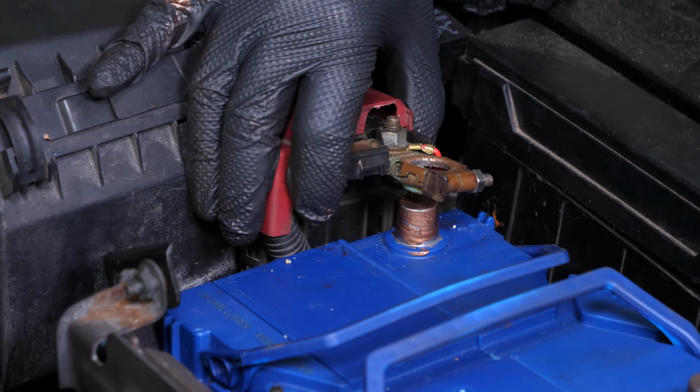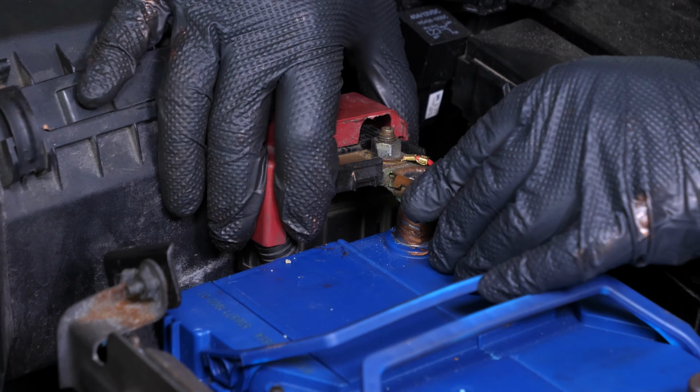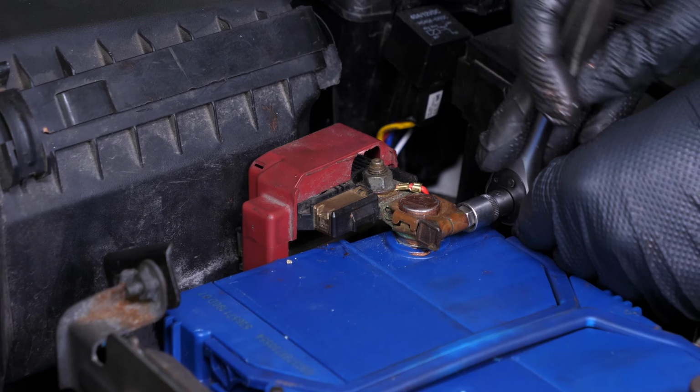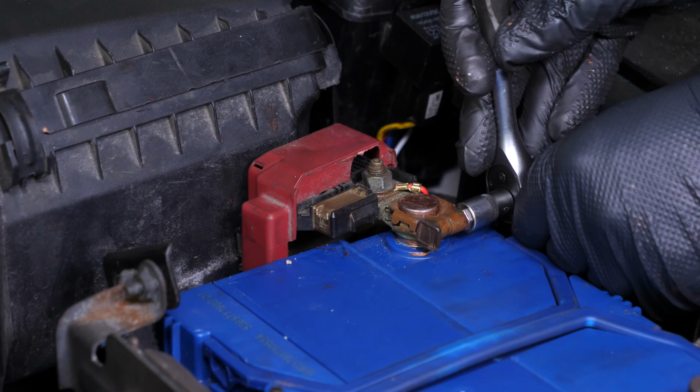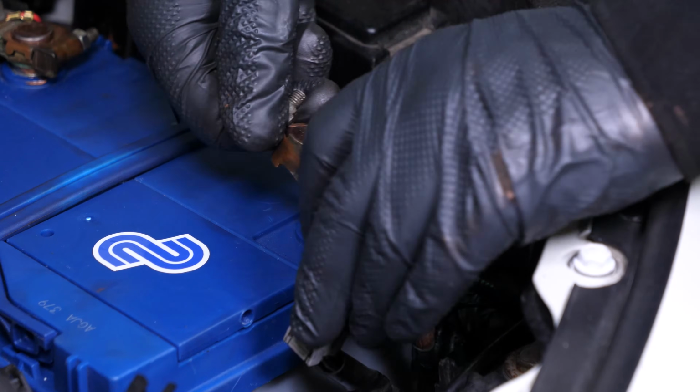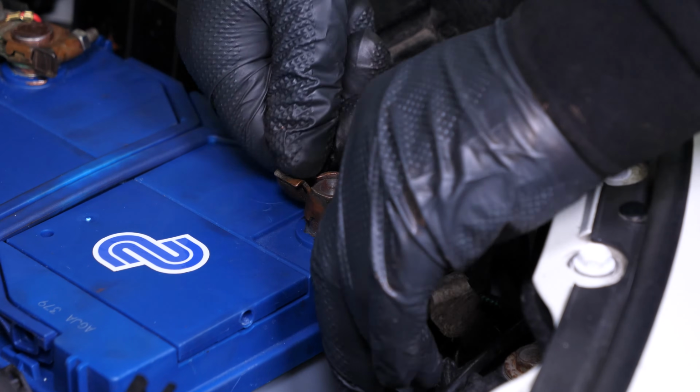Start by putting the positive terminal back in place. Fix it in place with a 10mm socket. Then put the negative terminal back on. Insert it fully before fixing it in place.